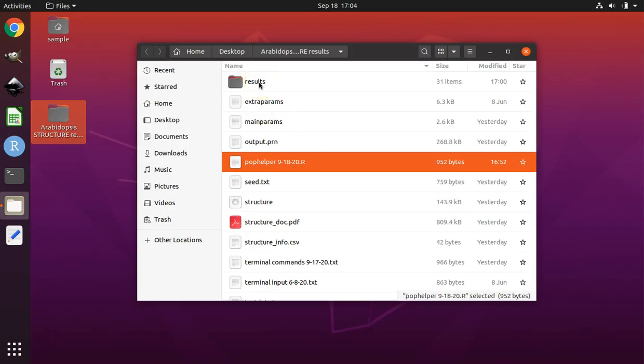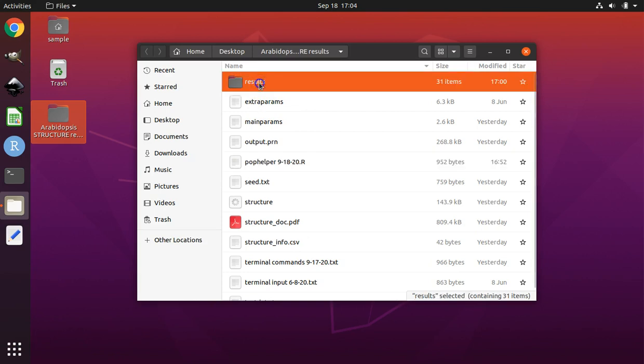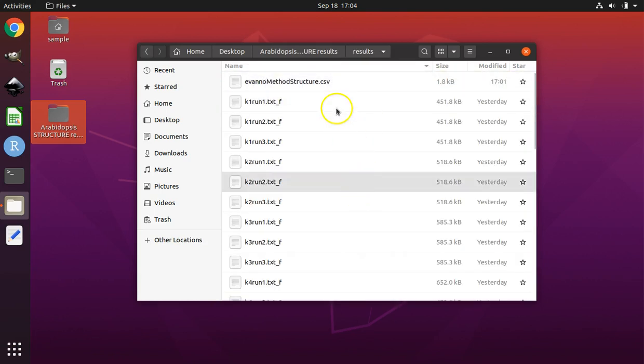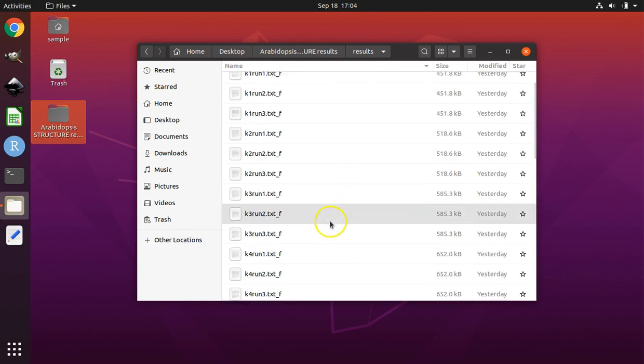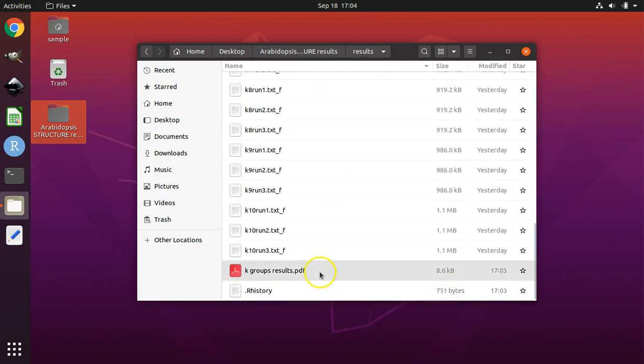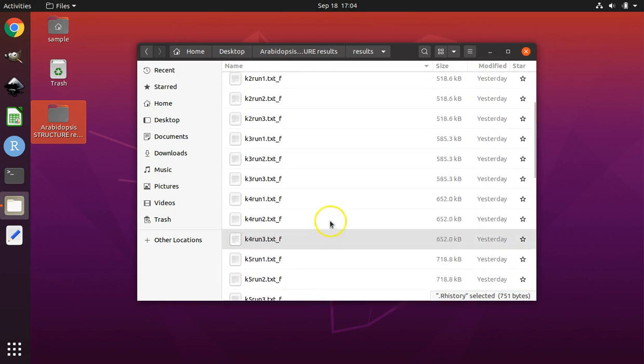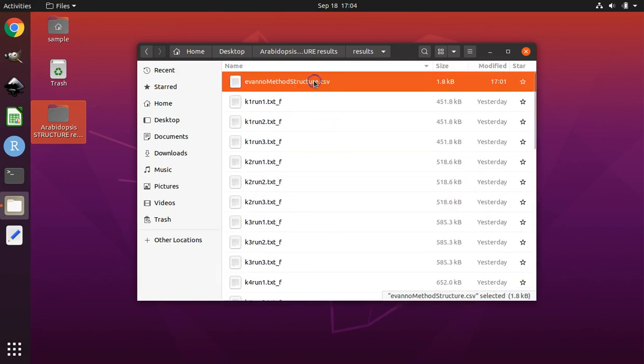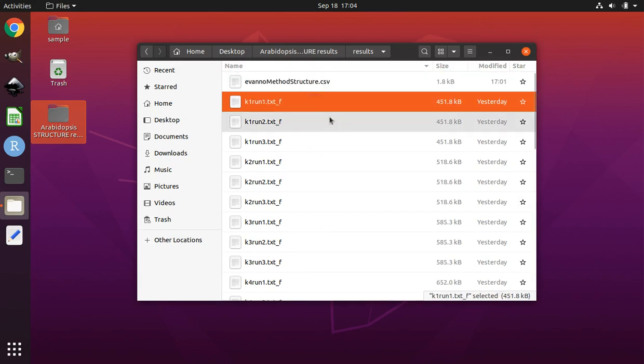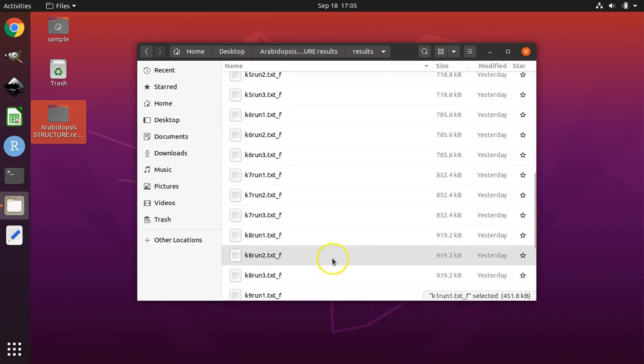Let's look at those results. Let's go into the results subfolder. By the way, if you ever need to rerun that R script, it won't run as long as this file and this file are in the folder. When you run the R script again, the only things that can be in this folder are the original structure results.